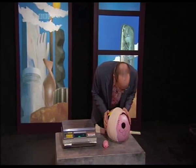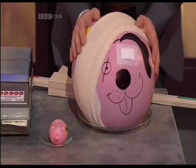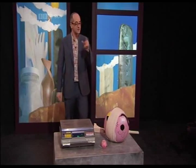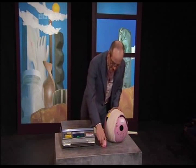Now, Crash Test Dog is back, and he's bandaged up. He survived. Yes, the show must go on, doesn't it? How are you feeling? Oh, yeah, not too talkative. Fair enough.